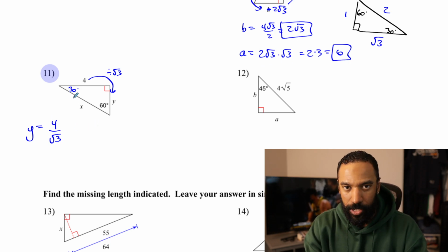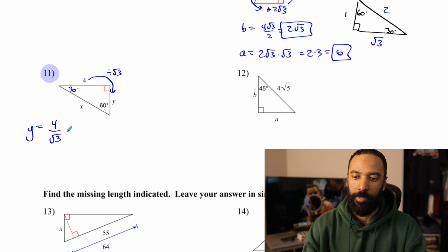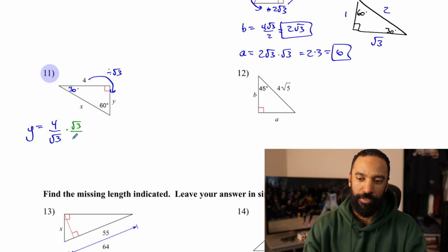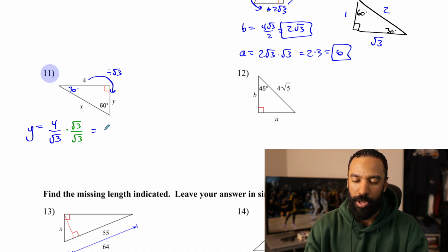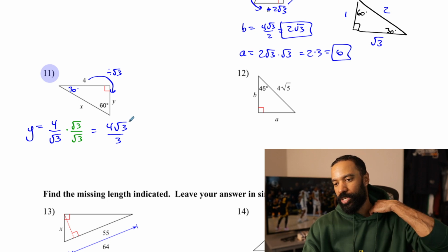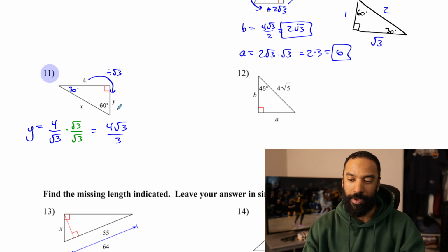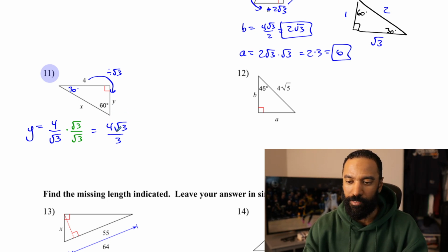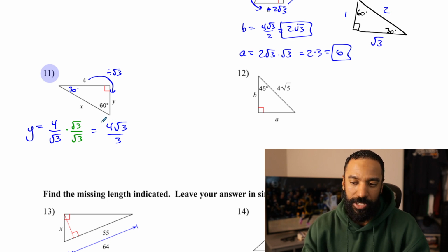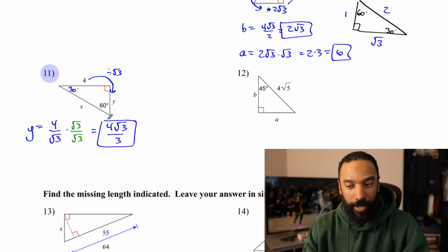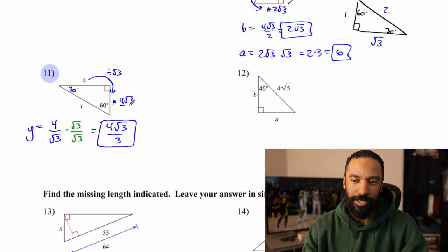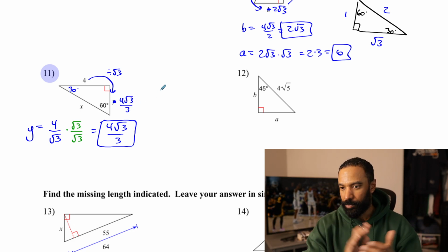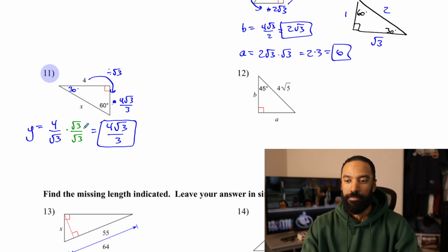Here we want to rationalize the denominator. We're going to multiply the top and bottom here by the square root of 3 as to not change its value, but to change its appearance, get the denominator to be a rational value. You get 4 root 3 over 3. We've been fortunate in the past for things I've actually done with my students to make this clean up. 4 divided by 3 would, or whatever. But that doesn't clean up here. That's the simplest version of the answer. You can disagree all you want, but that is, in fact, simplified. And that is why.